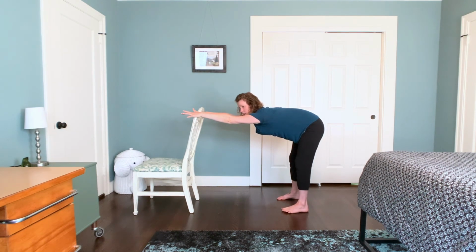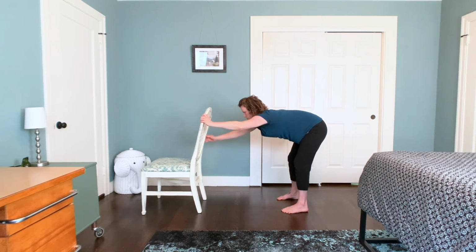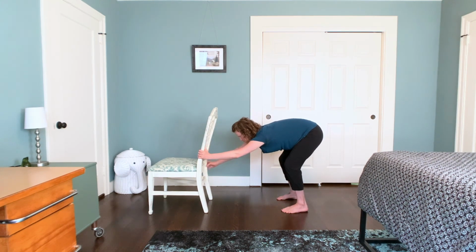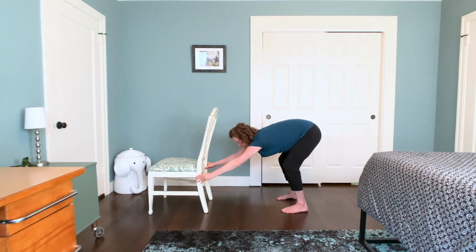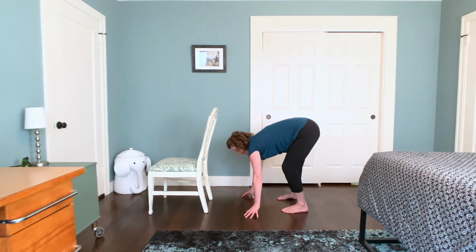And then you could either stay right here, or if you'd prefer to come into a fold, you might walk the hands down the sides of the chair, folding a little bit more, adding a bend of the knees and changing the distance between the feet. Maybe some people have space to bring their hands down. Our standing forward fold. If you're seated, you're taking a seated forward fold.